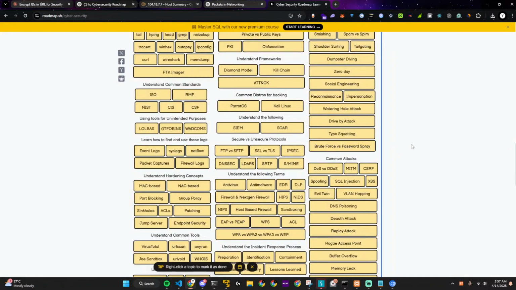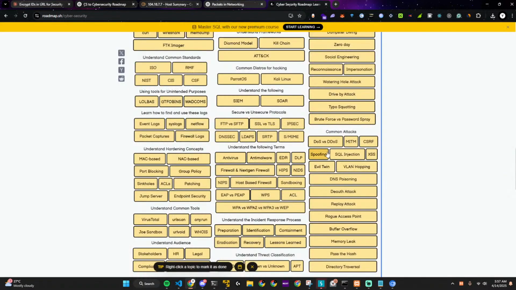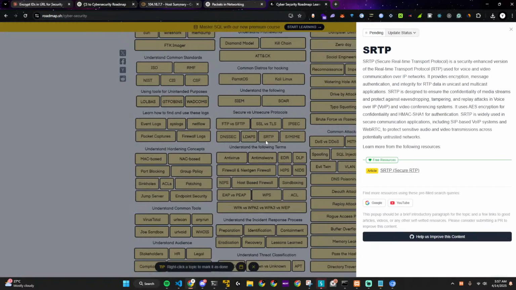Right. The usual protocols and stuff, IP security, and SRTP, secure real-time transport protocol. Right, secure real-time transport.